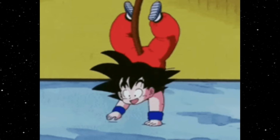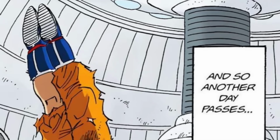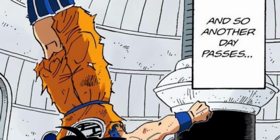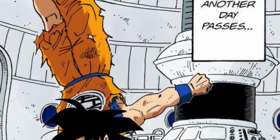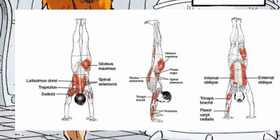After that, we've got good old handstand walking, handstand push-ups, or pike push-ups, and Hindu push-ups as well. Now, Goku loves his handstands to this day, and why wouldn't he? Not only are they fun, but they build your shoulders, your traps, your forearms, triceps, some of your lats, and of course your core.